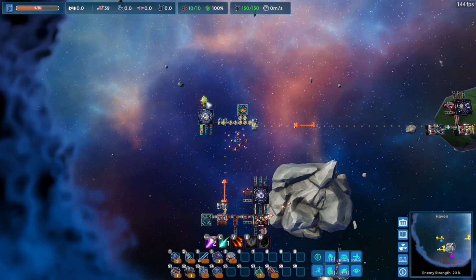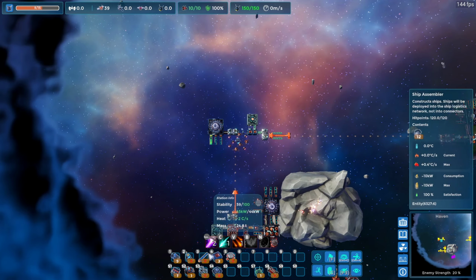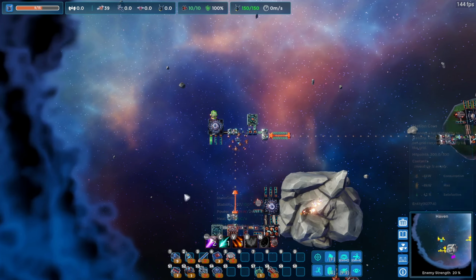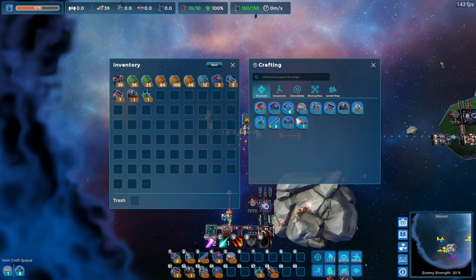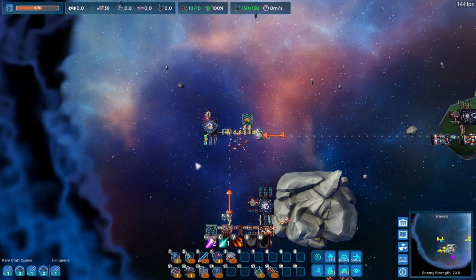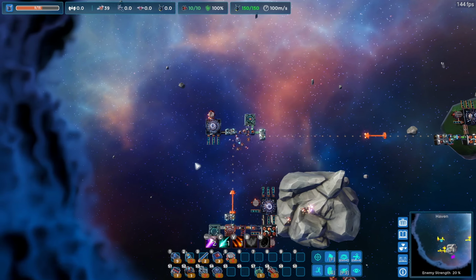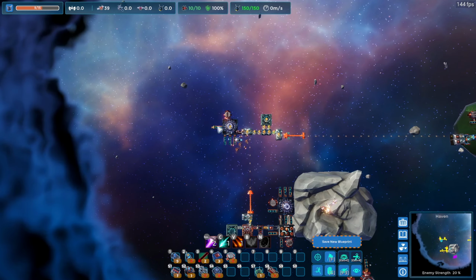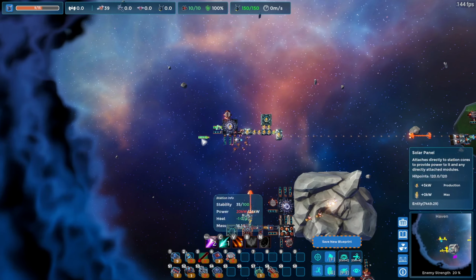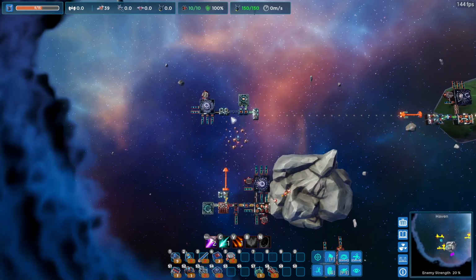I hate it when I do that. Right click if you lay down something by mistake. So we need one of those, and we need more of those. Really? Still need more of those, huh? Okay. How about that? And that. There we go. All right, so we have this going on.